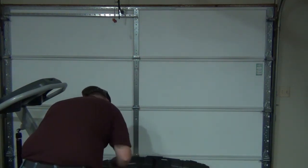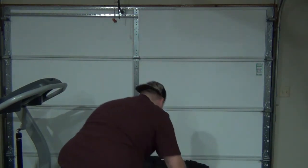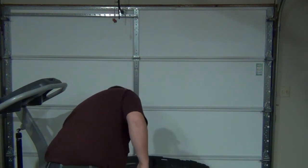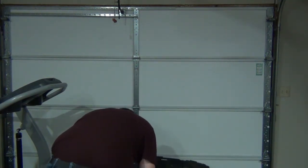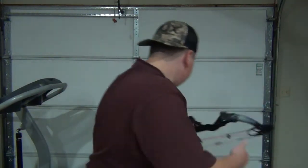And all this stuff is on one side. The other side has nothing. Thought it did. It's all slid down to the one side. That's okay. Put the box back together.